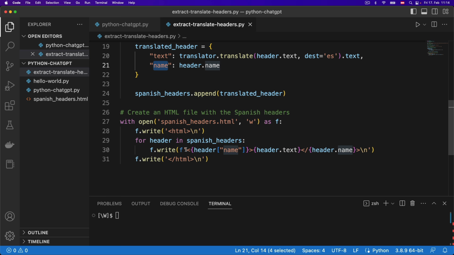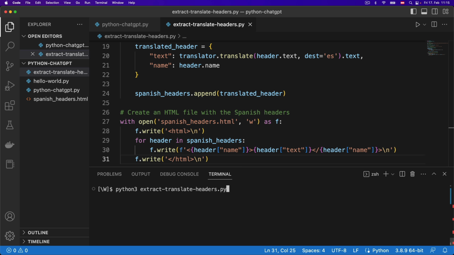Also, notice that because we're using single quotes here for the whole string, we have to use double quotes inside, because otherwise we're going to get an error, because it's going to think that this basically ends the string expression, right? So just watch out for that. And again, let's grab the text attribute of the dictionary and the name attribute again. And let's execute the script and see if it works.